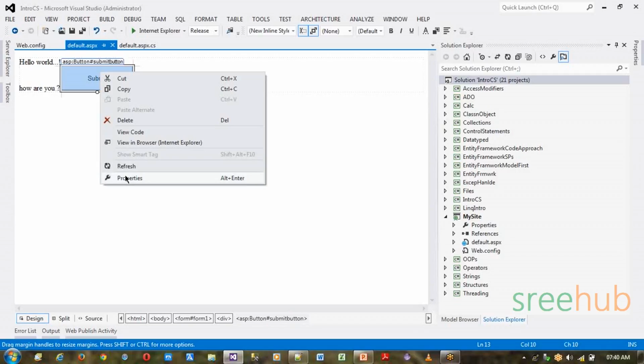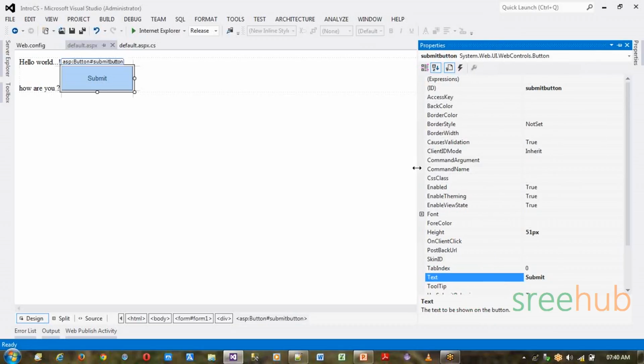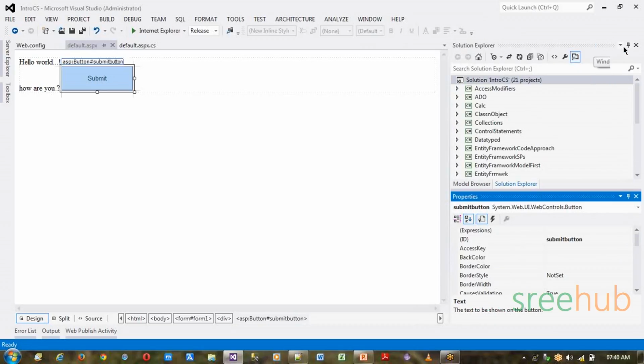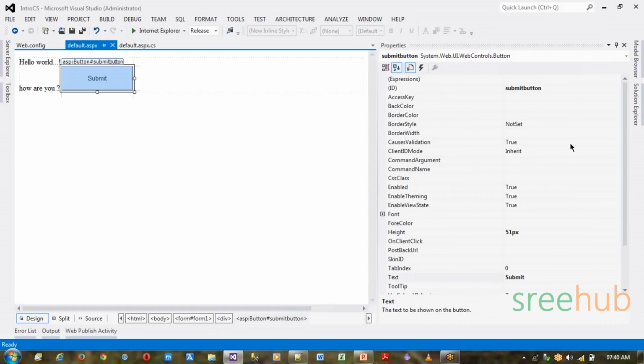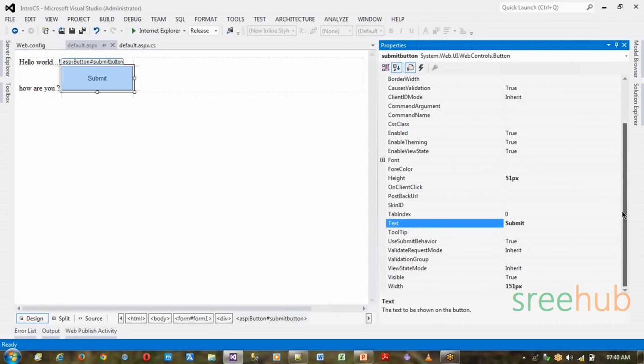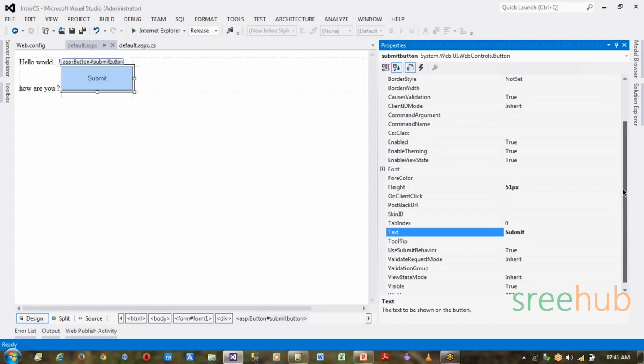Now right click and go to properties. In this properties window you have many other options to look into. These are general properties, or I would say physical properties, which you have in here.